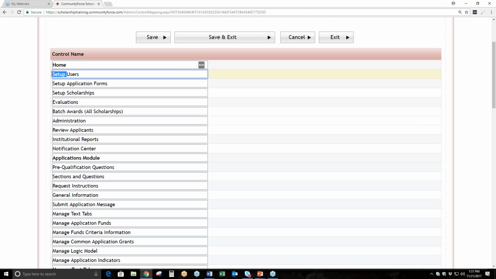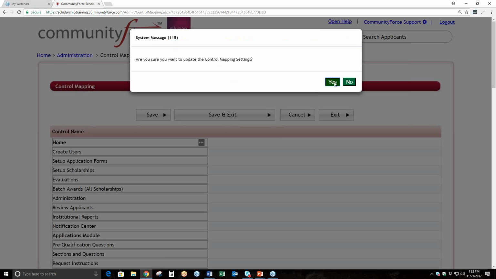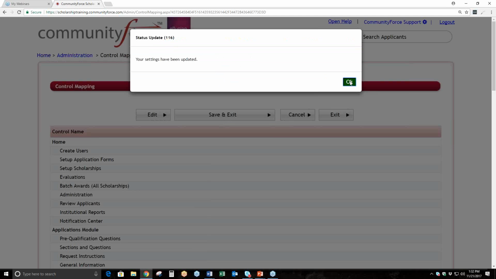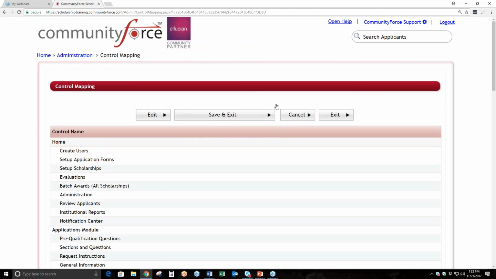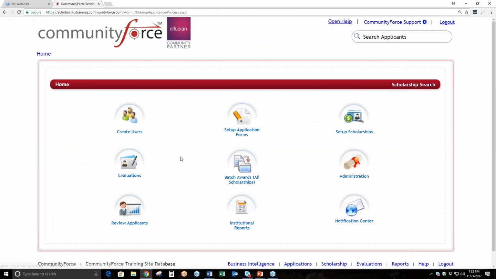menu names. But if I wanted to change set up users to create user accounts, I would just come in there, type over it, and then hit save. And then it's going to say, are you sure you want to change that? I'm going to say yes, click OK. And now when I go out, you'll see that that specific icon, instead of saying set up users, now says create users.